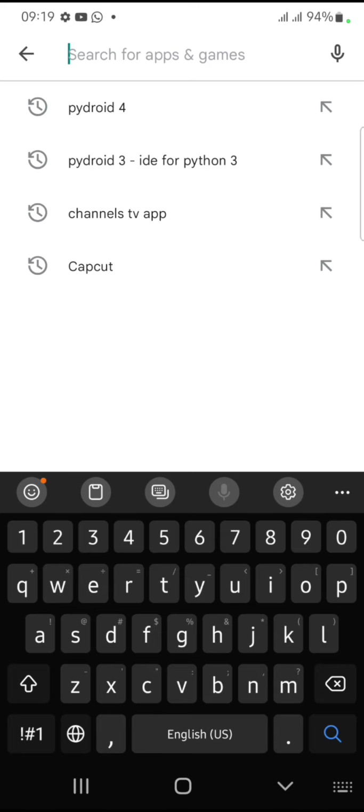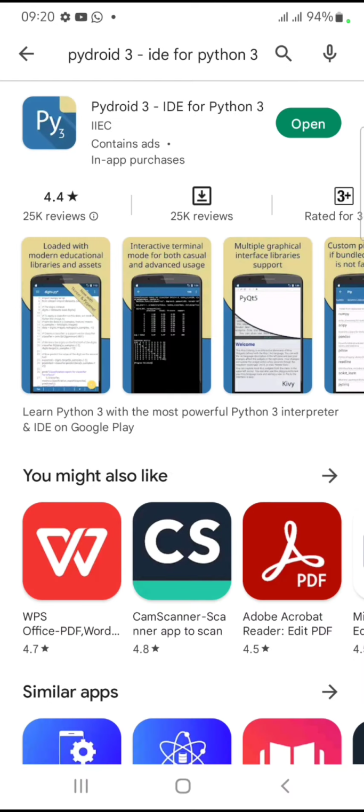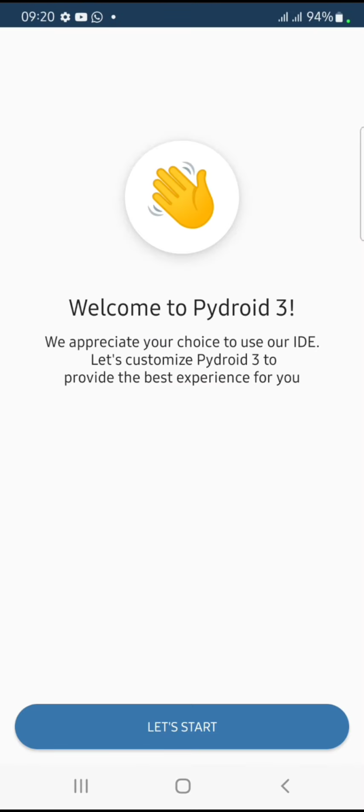I already have Pydroid installed on my phone, so I'm just going to show you how you do that. So when you type Pydroid, I advise you go for the Pydroid 3 IDE for Python 3. Okay, when you click on that, because I've already installed it, it did not tell me to install, rather to open. All right, so if you're installing it from the very beginning, here that you have open will be install. Okay, so when you install that, after your installation, it will bring you down to this very place. Okay, so you open it up as I'm going to do right now.